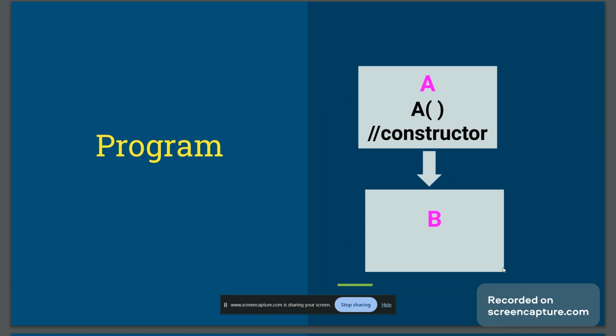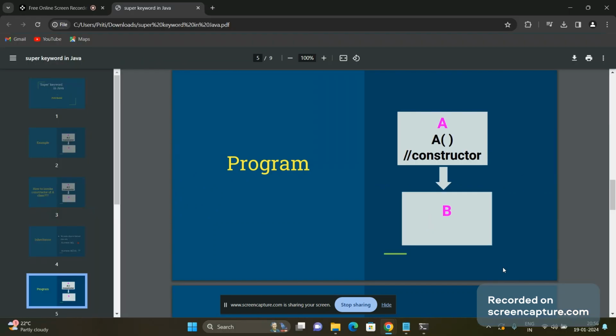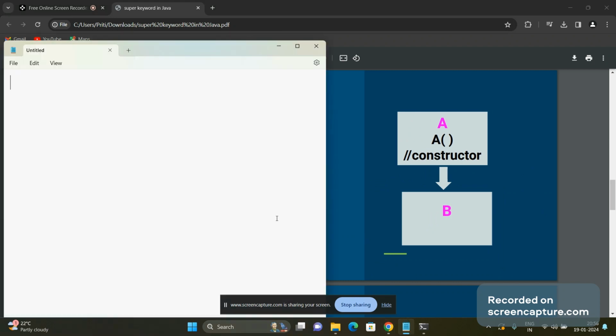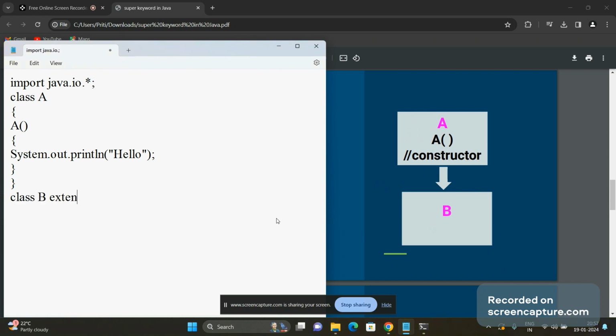We will see how this can be resolved by using the super keyword. We will write one program where the base class has a default constructor. Let's see, does it execute without creating an object of the base class? Just write class A, where I am writing a default constructor having a message to be displayed. Suppose I am displaying hello, then closing the constructor and class A. Now we will write derived class B, which is derived from A.